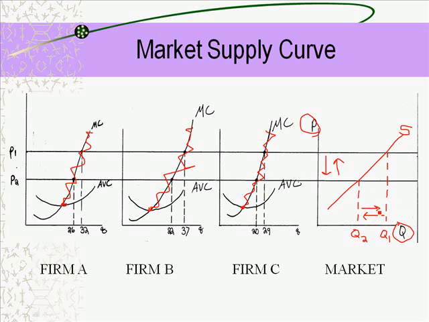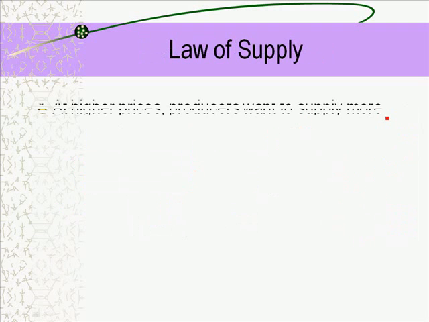And vice versa, if we moved from P2 to P1, which would be a higher price, we would see the quantity supplied would increase. So if we think about this from a producer standpoint, if you could get a higher price for your product, would you want to supply more? Yes. So the law of supply states at higher prices, producers want to supply more.